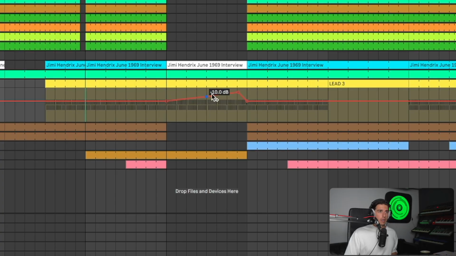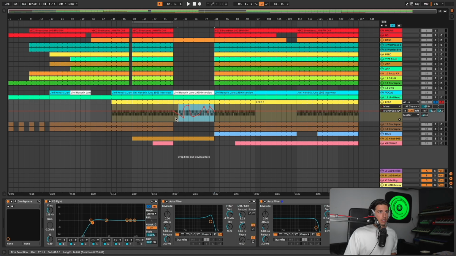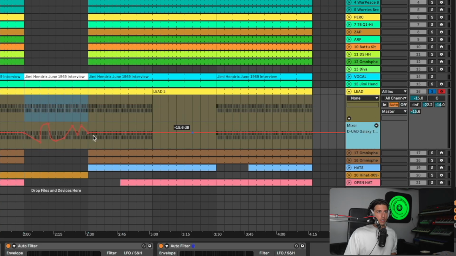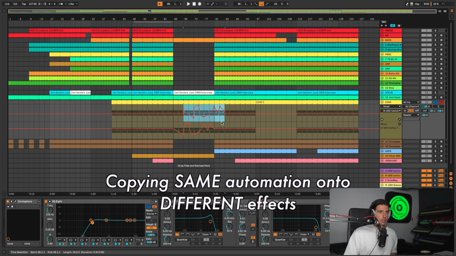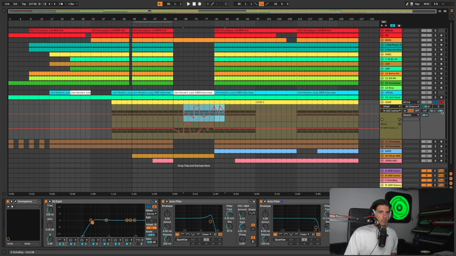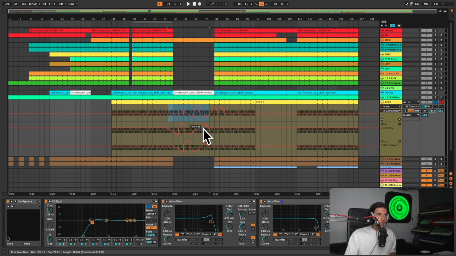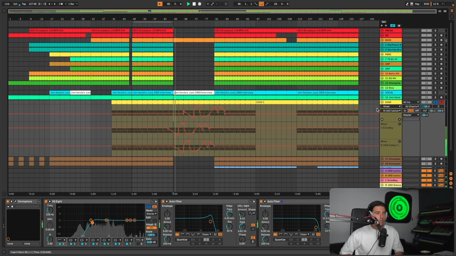But if we do some kind of dips down, you can record this live if you've got some kind of controller, but sometimes you just need to go like this. So we could copy and paste that. If you click this plus button here, we can copy and paste this effect and hit on a different effect like this, and duplicate this at a different point, and the same with that. We could put this one at this point. So you see how now they're all in different lines? Now we're going to get all these effects going up and down without really having to do much work.